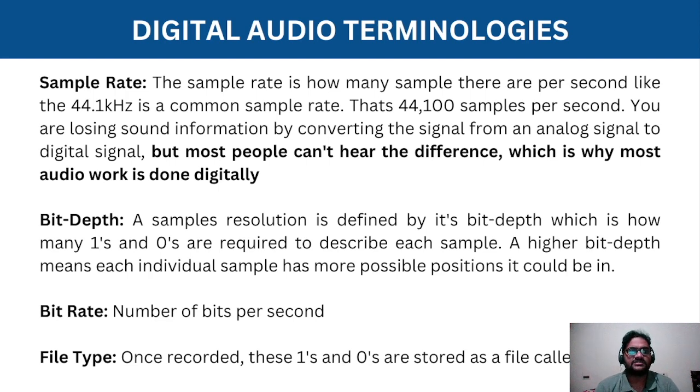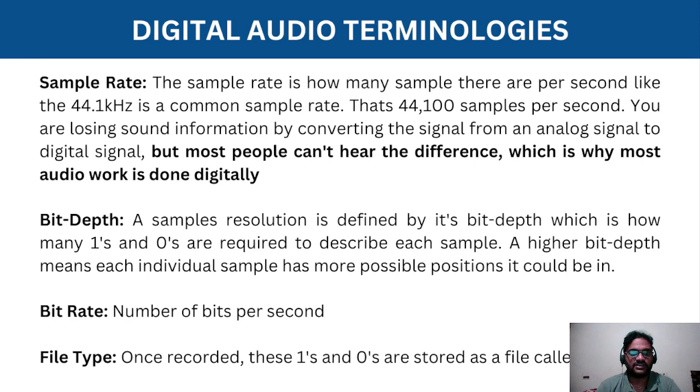That is why most of the time digital audio works perfectly. Okay. So the sample rate we know. What is bit depth? Each sample can be represented by a value, and the number of bits you take to represent that sample value is called bit depth. If you have more ones and zeros representing the sample, most of the information is captured. A higher bit depth means each individual sample has more possible positions it could be in. So if you have a floating sample value or a high integer sample value, the more bits you use, the more data is captured. Like 4-bit, 6-bit, 8-bit, 16-bit, depending upon the configuration.